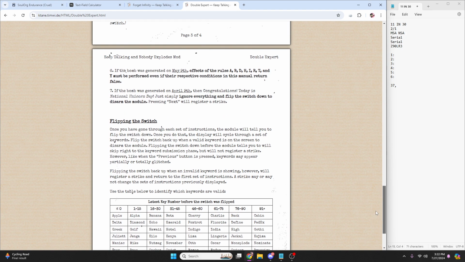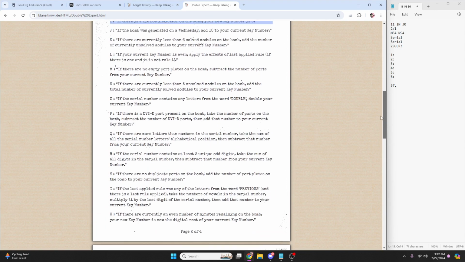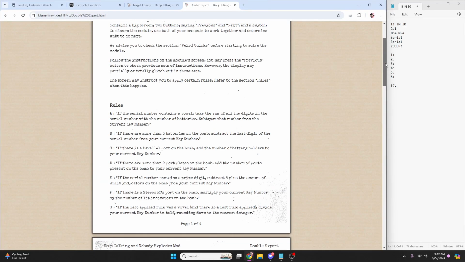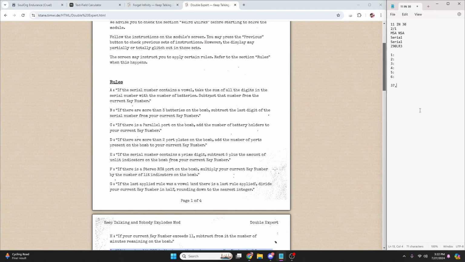Apply the rule corresponding to the first character of the name of the solvable module on the bomb that comes first alphabetically. Let me see. Mathematics, big circle, I think it is. Yeah, big circle, so B. Or Battleship, actually, but it's still B. I got it. Okay.